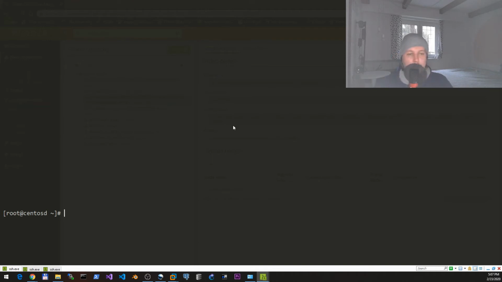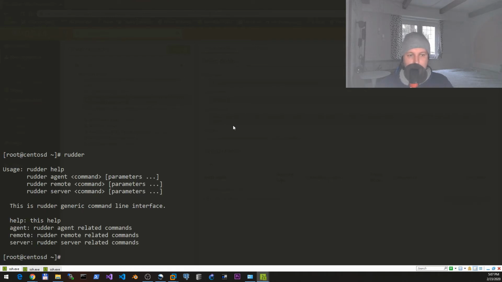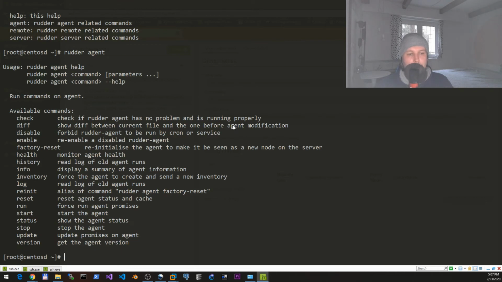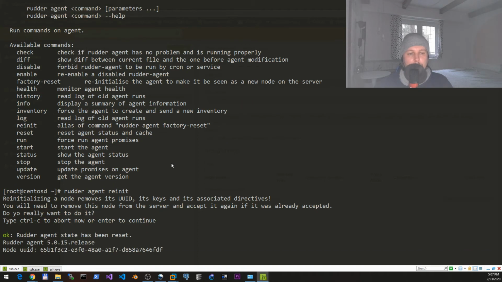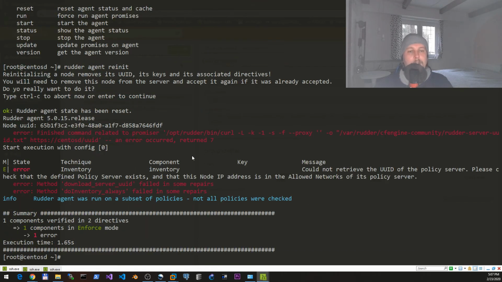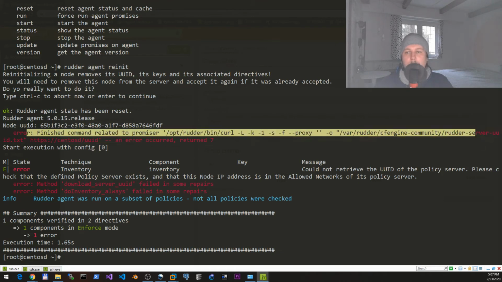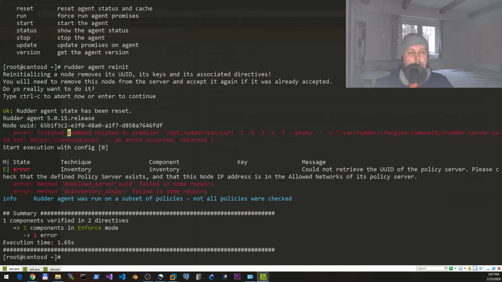There is a command which allows us to hard reset the agent. If we go with the agent command, we can issue the reinit, and I would like to do this.